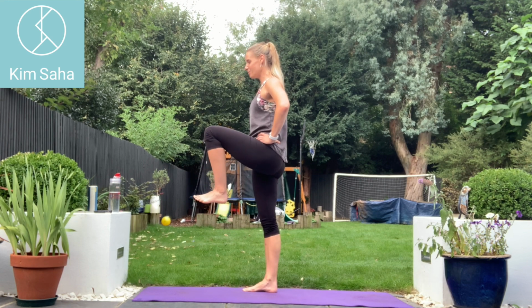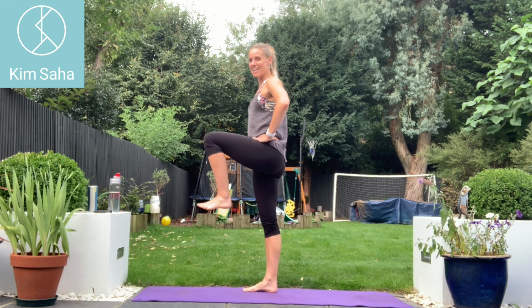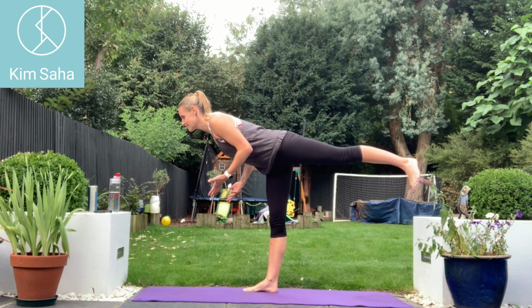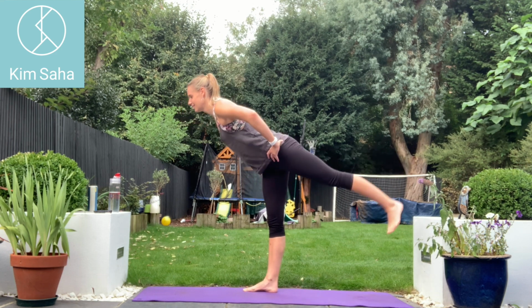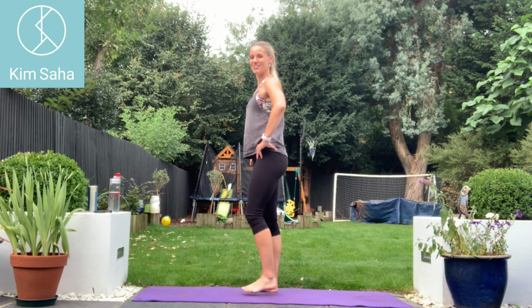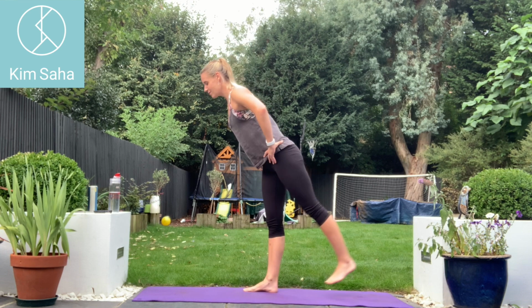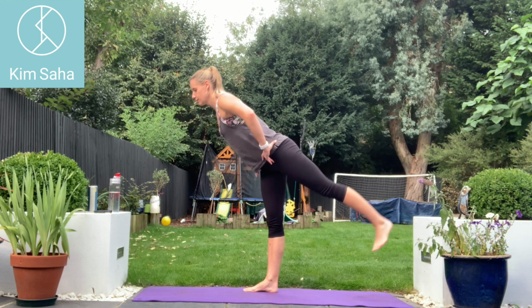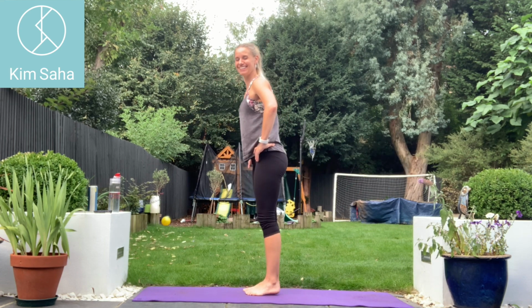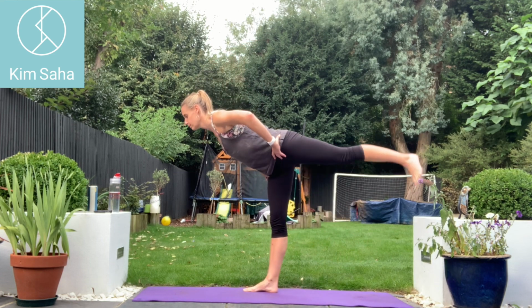Good. Up to the front, down. First few always feel a little bit unstable, and then your body seems to learn what it needs to do. Good. Three more. One last one. Brilliant. Give your legs a little shake.